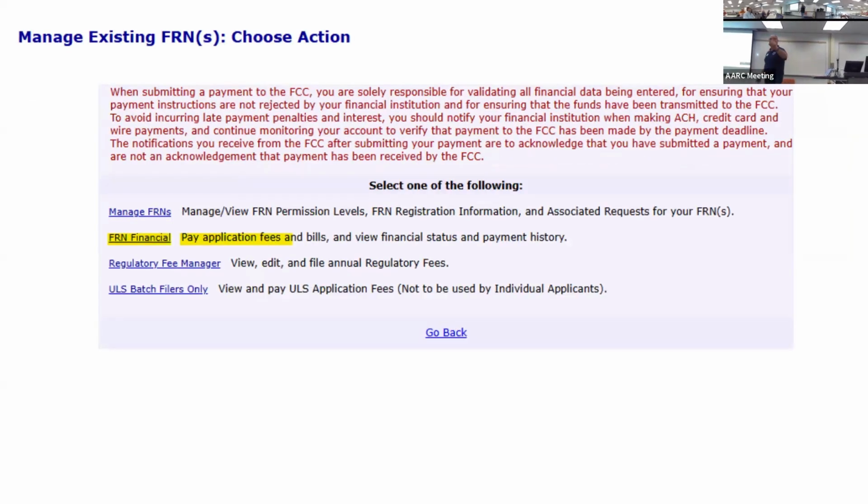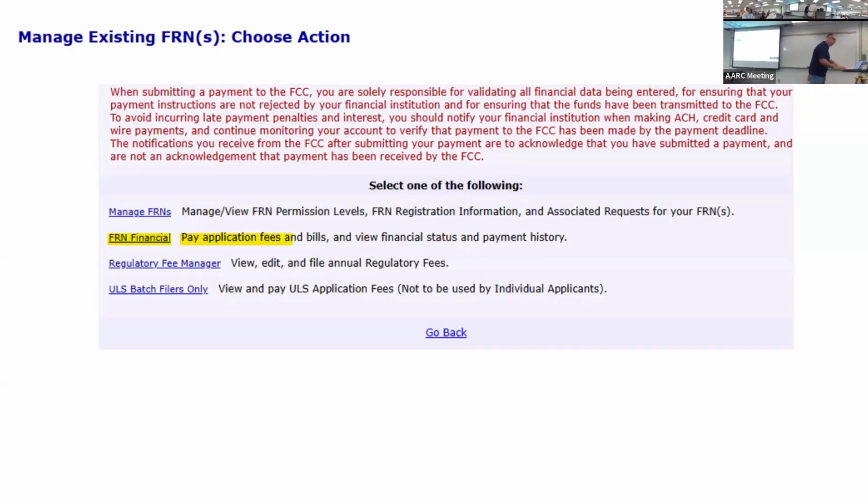Now, interesting, what is this link called? I know you might not be able to read it. Pay application fees, FRN Financial. So really, you're not in CORES. You're going to FRN Financial.